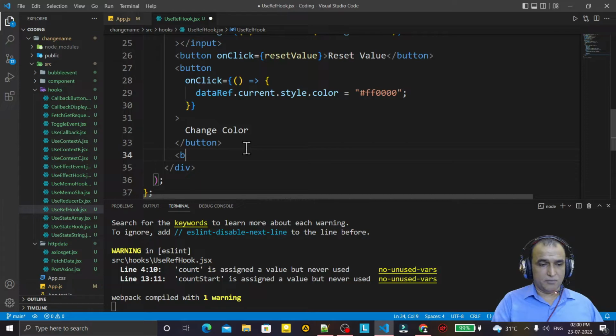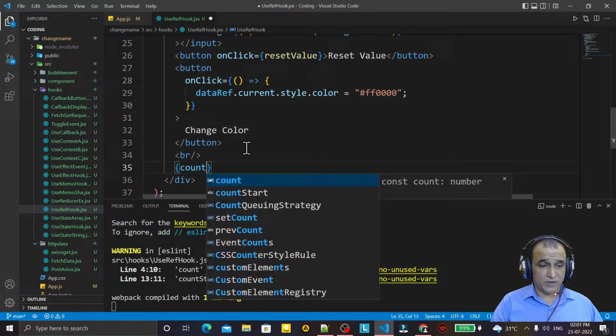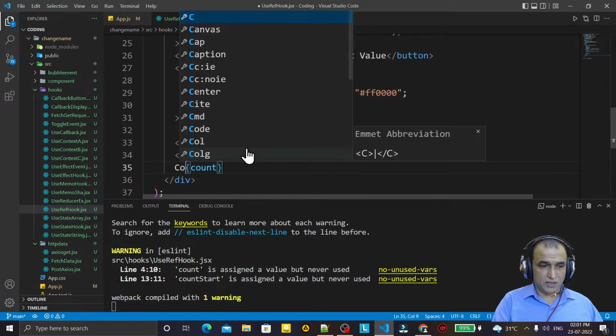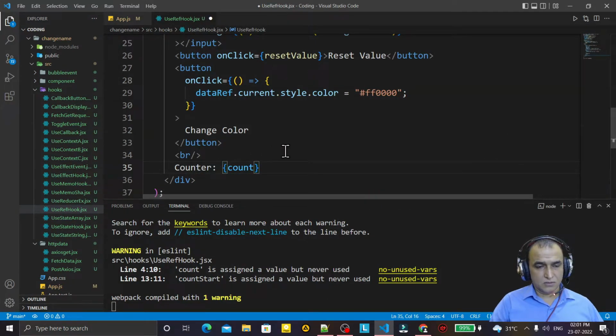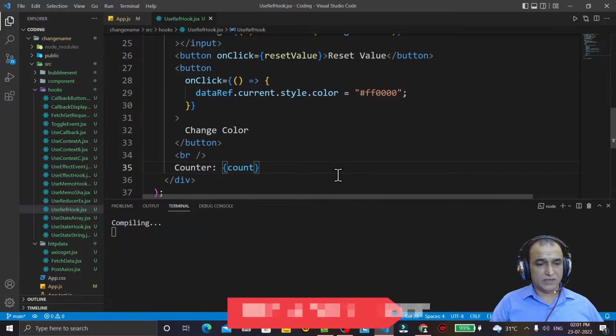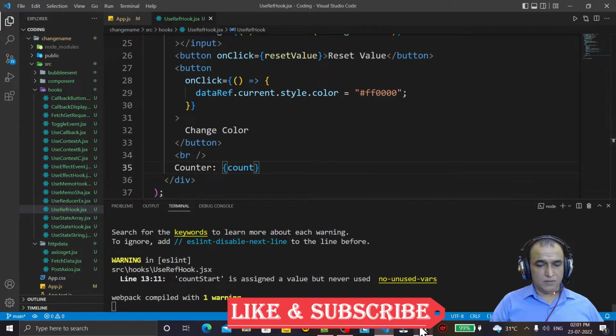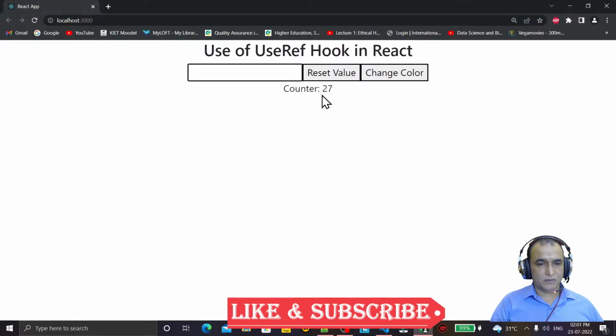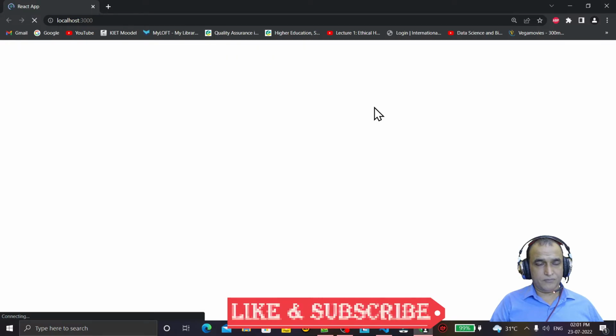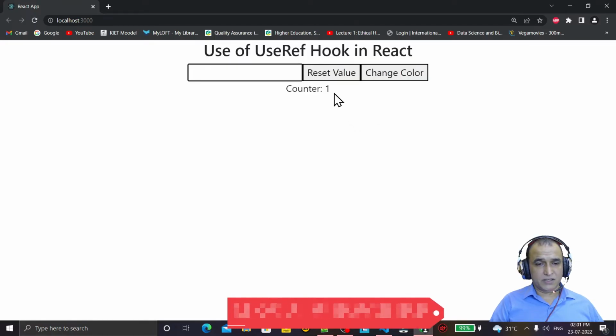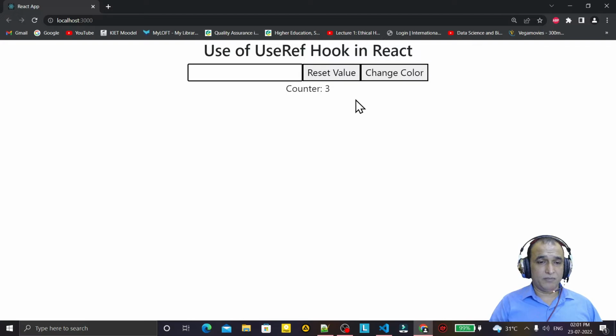Now I say br tag. Now I just display the count value and I say counter to this count. Save this. Remember that we try to execute. The counter is executing automatically, you see. I refresh it, and now this counter is starting and is executing without any problem.